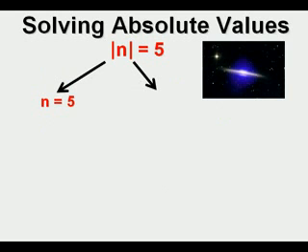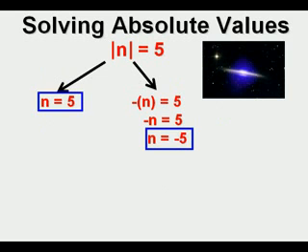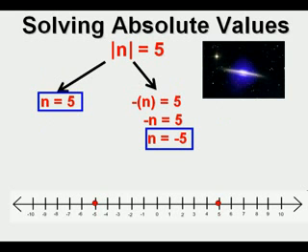The first equation is the easy part. It's just n equals 5, so that one's already solved for us. For the second equation, our alternate universe, we replace the absolute value brackets with parentheses, then put a negative sign in front of the opening parentheses. We solve the equation by distributing the negative sign to the term inside the parentheses so we can remove the parentheses. To finally solve, we divide both sides by negative 1 so that n equals negative 5. We box in our answers. Here are the solutions graphed on a number line.